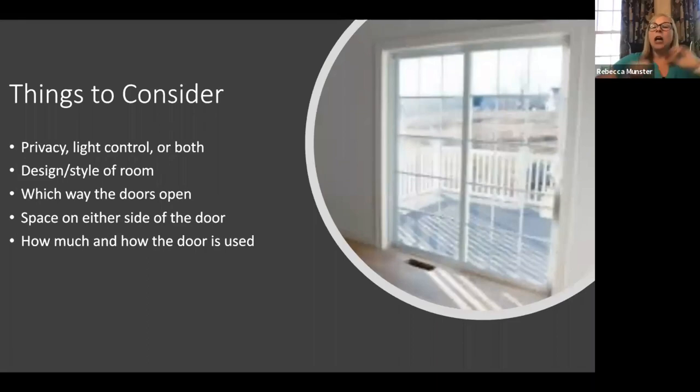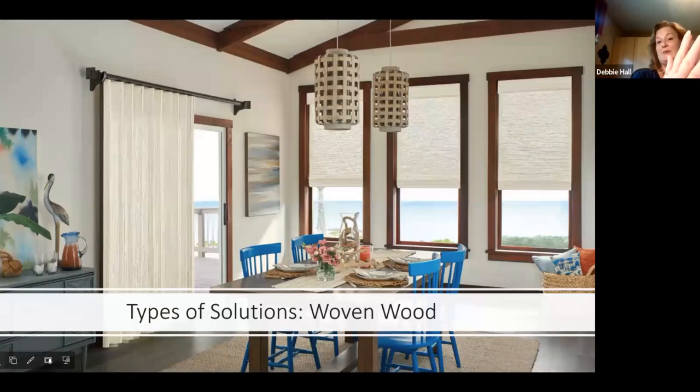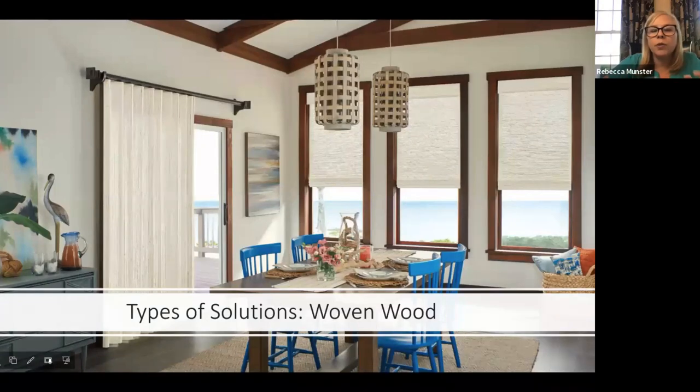One more thing to think about: when you open sliding doors, fabric can sometimes get sucked outside a little. But with panels on both sides of a slider, that's rarely an issue. Also, you have to keep in mind any floor vents near the door. If there's a vent and you're doing panels or fabric with lining, when that vent is open it will blow right between your fabric and lining and separate them. You'll want to use a vent diverter to address that.